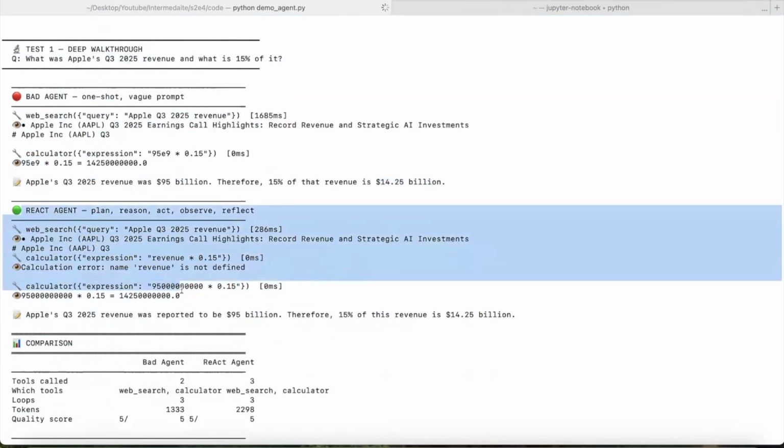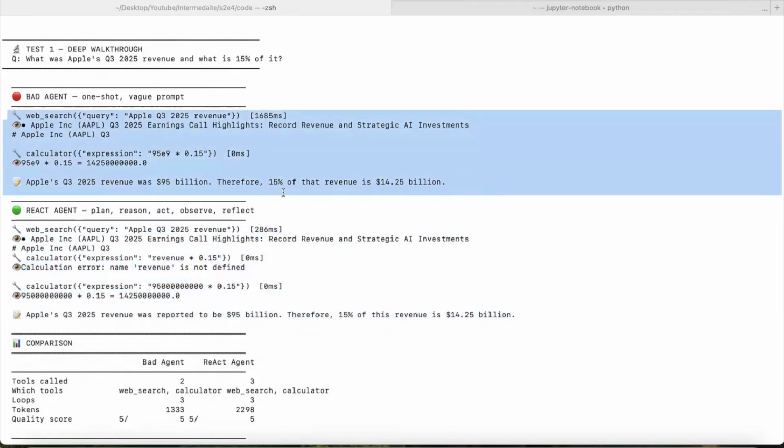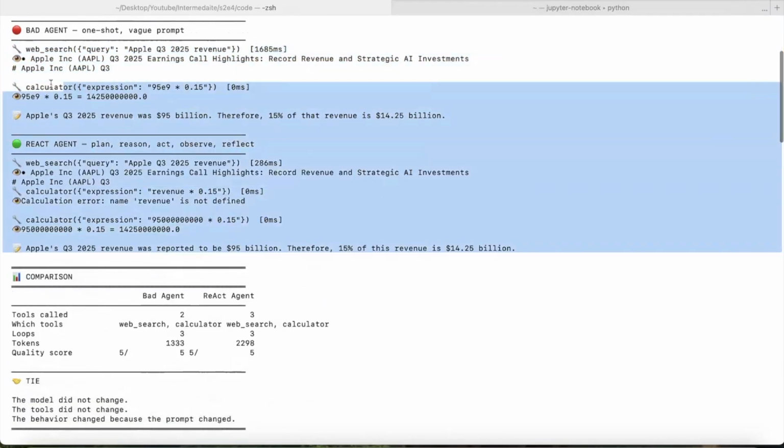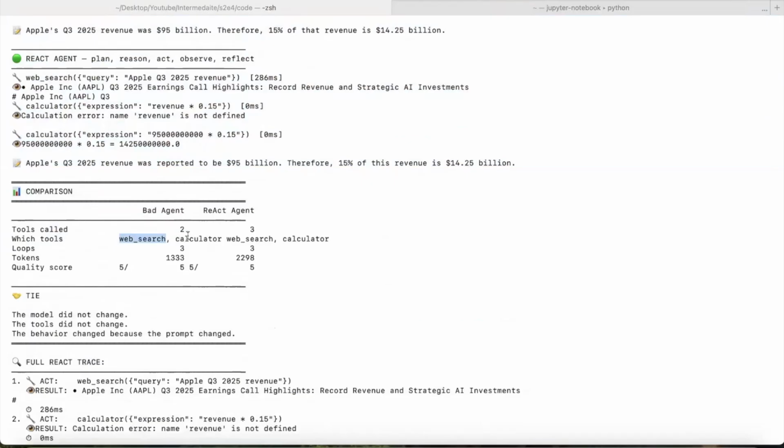Now, if you ask the same question with the ReAct loop, it went to the internet, found the same queries, used the calculator and calculated, and got the same thing, because my bad agent also used the same pattern. So it can work, as I say, it's your good luck, but you can't directly rely on these things. So now let's see the comparison. My tool called bad agent 2 and ReAct agent 3. In the bad agent it calls web search and calculator, and maybe the calculator is called two times, and then the loop went to 3, same loop, and then these are the tokens.